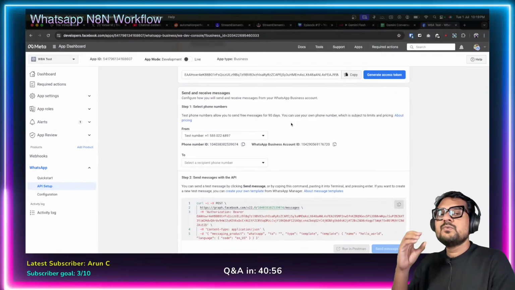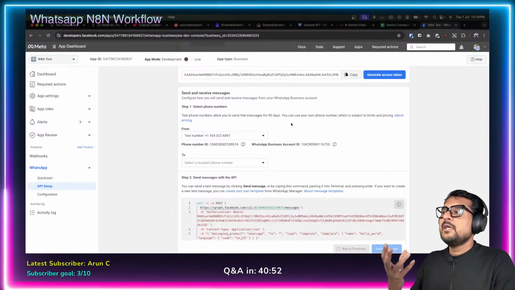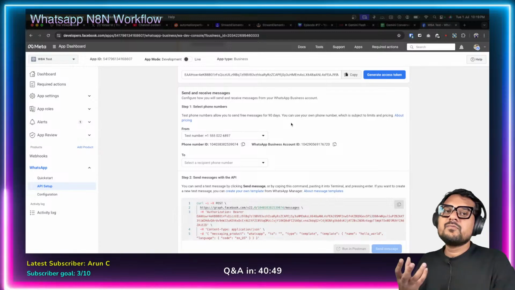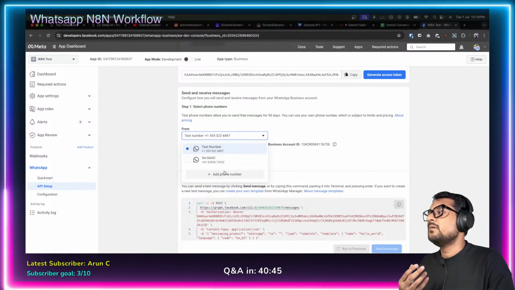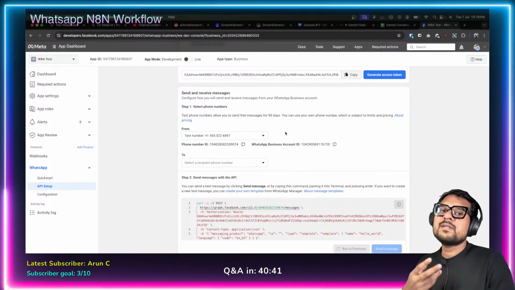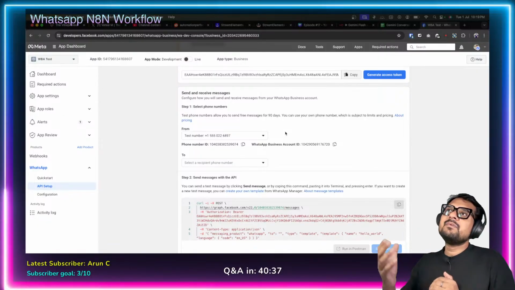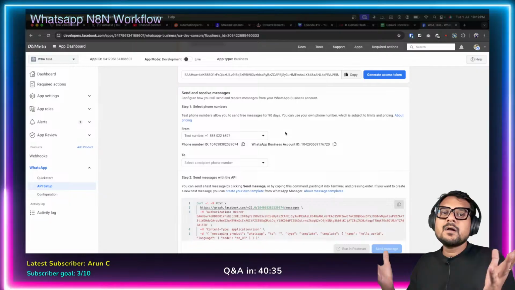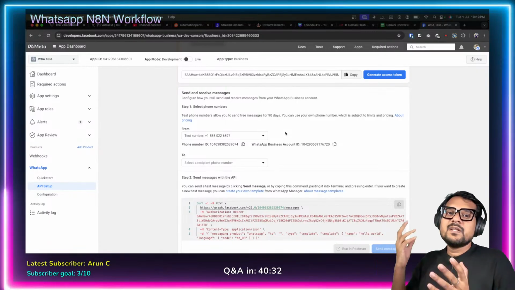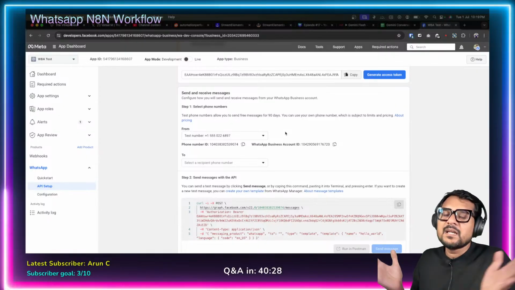but make sure you do not already have a WhatsApp working for that number, right? If you already have a WhatsApp account from that number, then you will not be able to use that number here. So you have to add a number which does not already have a WhatsApp account with it. Generally, let's say you have a business of selling cupcakes, or a business of selling clothes, some ladies' sarees and something like that, right?